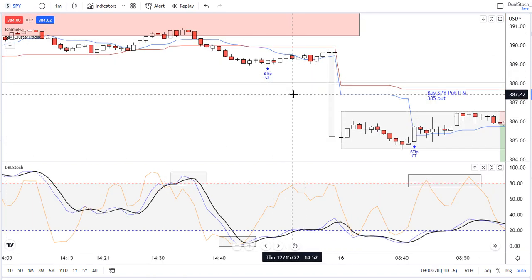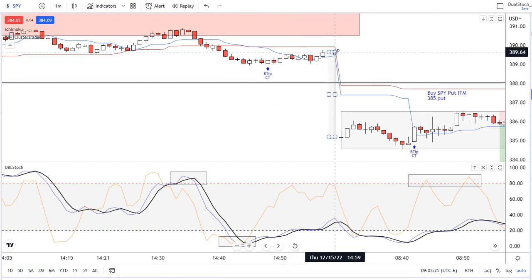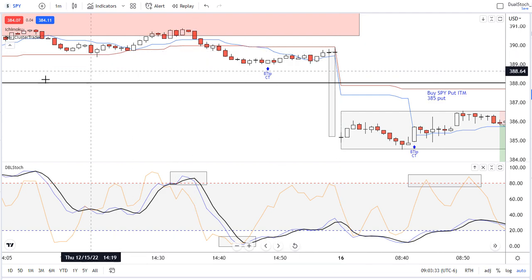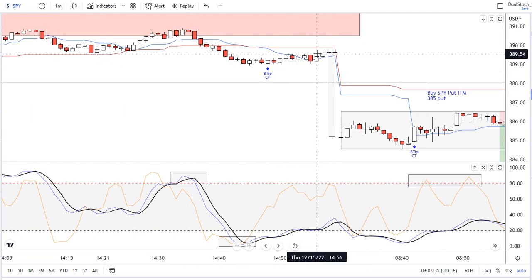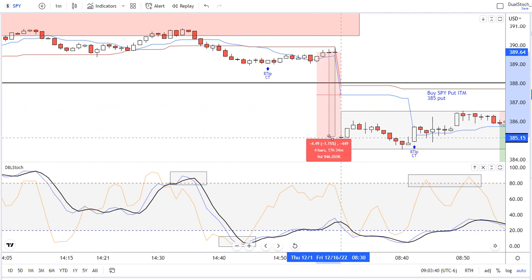All right, now here's an example of a gap that is greater than 1%. So this market closed at 389.60. So 1% of that is $3.89. Then the market gapped lower. So let's look at how far the gap was. Right here, that doji, that's the open. So see, the value of the gap is $4.48. So the gap is greater than 1% of the value of the contract.